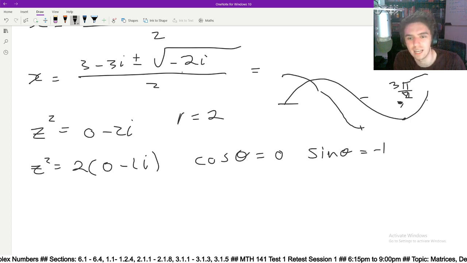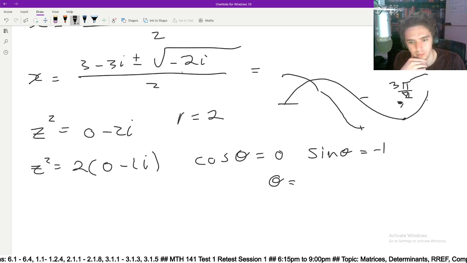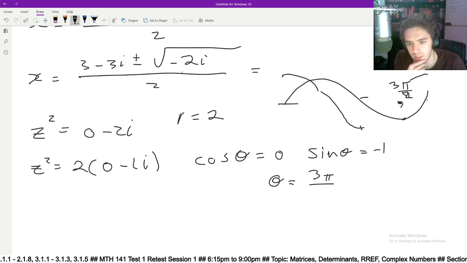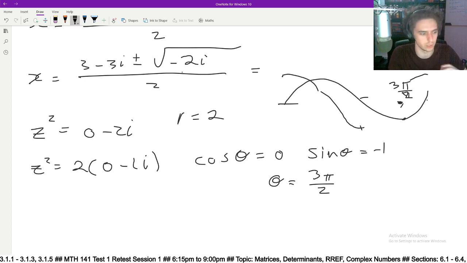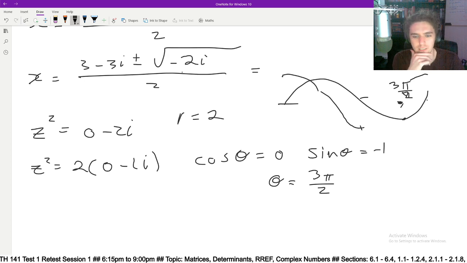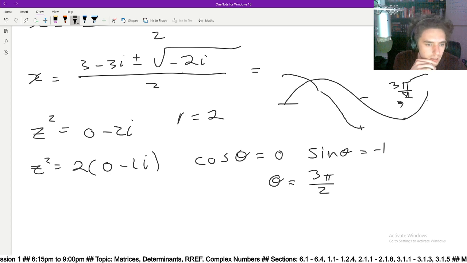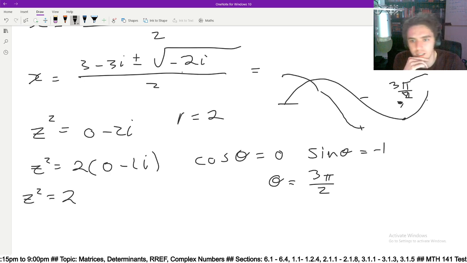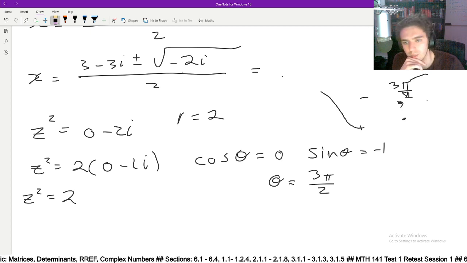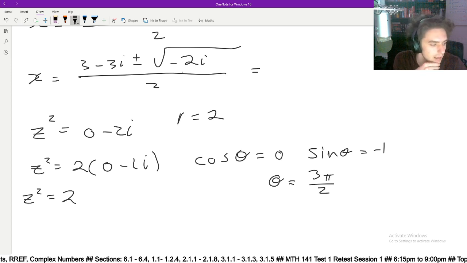We could also have used negative pi over 2, but I don't think you're supposed to. Yeah, so that probably does work too. It's an angle, there's no reason it shouldn't. But I'm going to use 3 pi over 2 because it's between 0 and 2 pi, which is more our standard way of doing it. And it is correct in both these statements: cos of 3 pi over 2 is 0, sine of 3 pi over 2 is -1. I figured that out just by remembering the sine and cos graphs, since we're looking for 0 and -1.